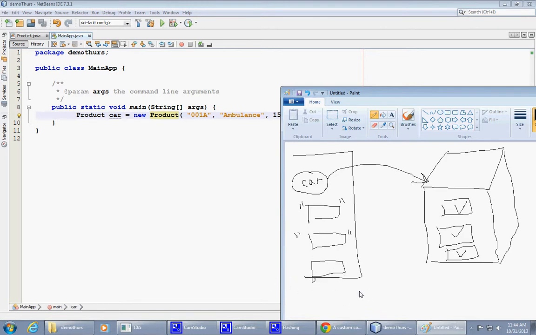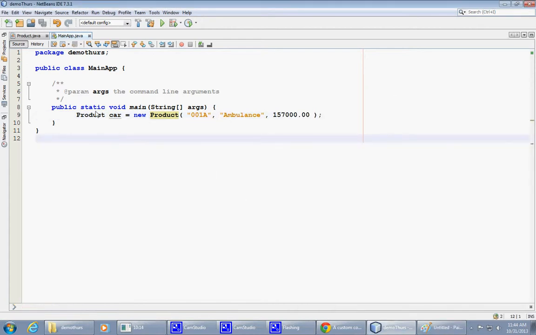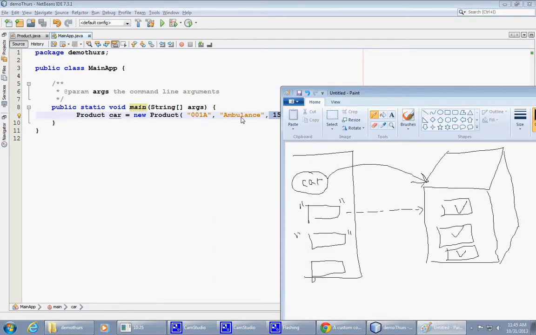And I'll just draw another box, the double variable. My goal is to insert these values, which I created locally, right here in the scope of my main method. Local literal values that I was able to produce right here. So essentially they belong to main, but my goal is to make sure that my object, once created, is populated by these values.